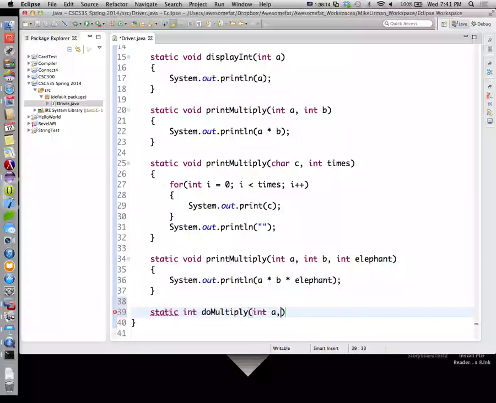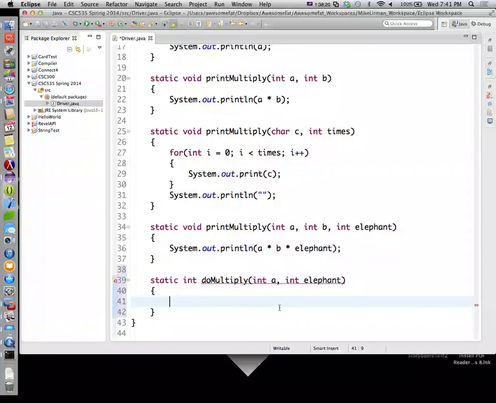This guy will take an int a and an int elephant as parameters. I like to throw the strange variable names in there just so you don't get accustomed to thinking everything has to be A's and B's and C's. Whatever variable name you want is fine. Just make sure whatever you call it up here is how you use it inside. And this guy is going to return a times elephant.